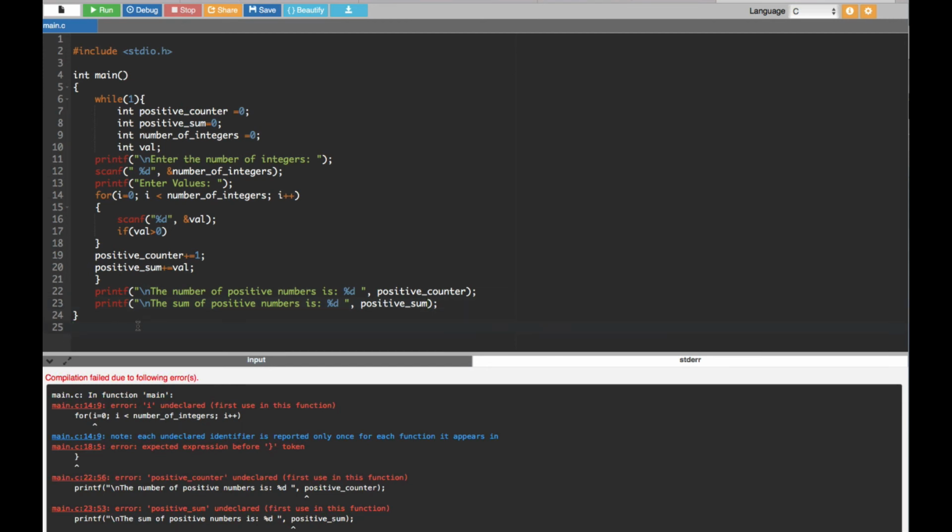Maybe I'm missing a curly bracket. Okay, something wrong here. Integer positive counter 0, that's right. This is right, and this one is right. Okay, let's see what error is showing.